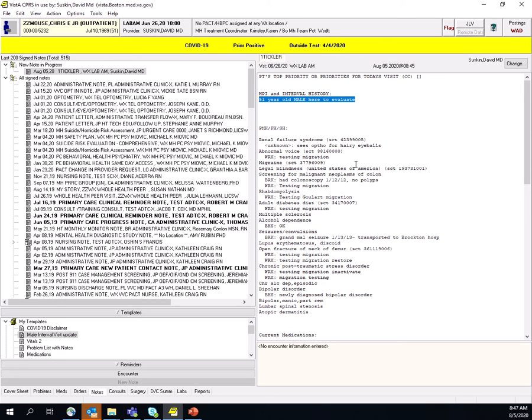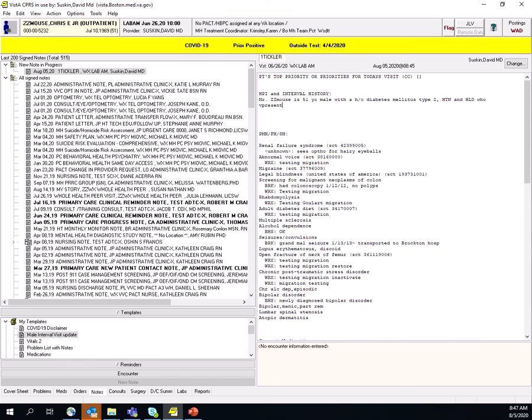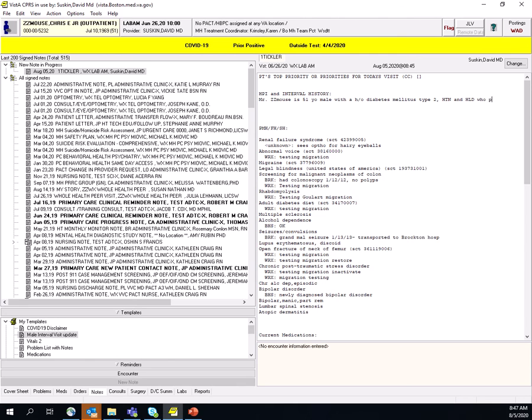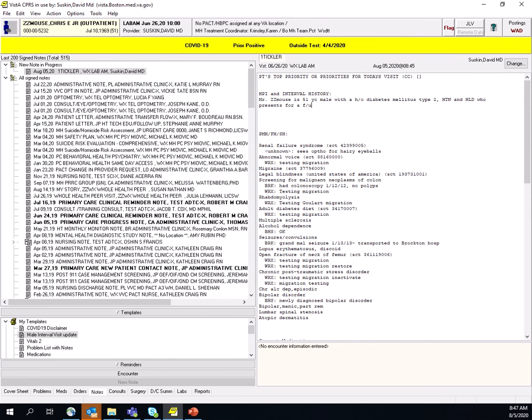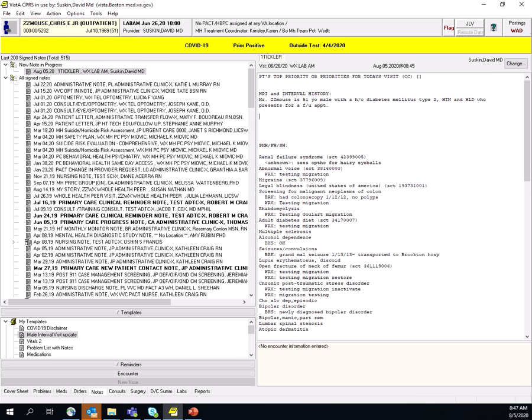So I would say Mr. ZZ Mouse is a 51-year-old male with a history of diabetes mellitus type 2, hypertension, and hyperlipidemia, who presents for a follow-up appointment.